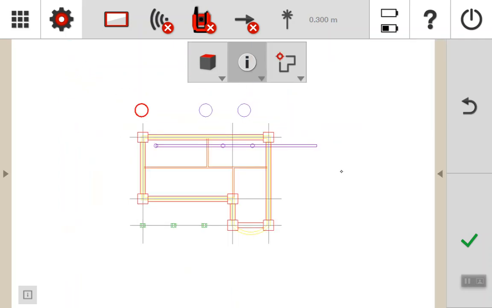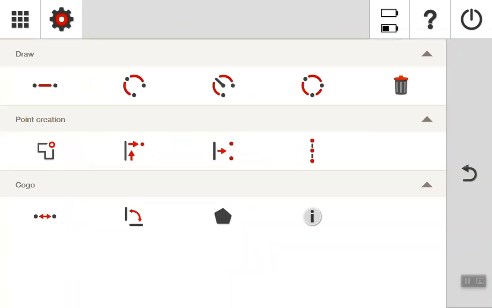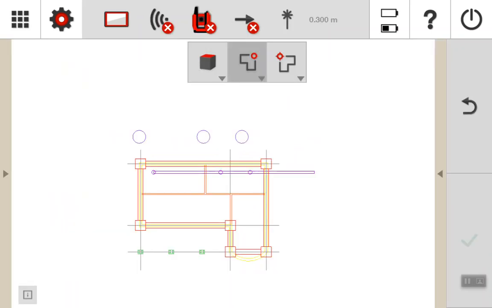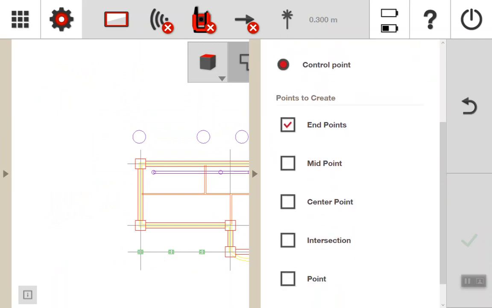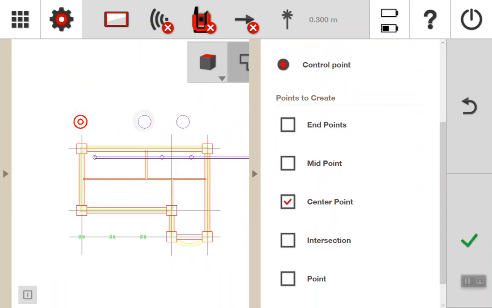Now what I want to do is create some points of reference. I go on point creation, and I open my menu. I have to say which kind of point I want to create. I will go for control points. It tells me by default that the first point will be called CP1. I can call it with the name I want, and I can change the snap. Here it was on endpoint. I want only to keep the center point, so here we're okay. I have my 3 points here, I just have to click on them and OK to create the points.